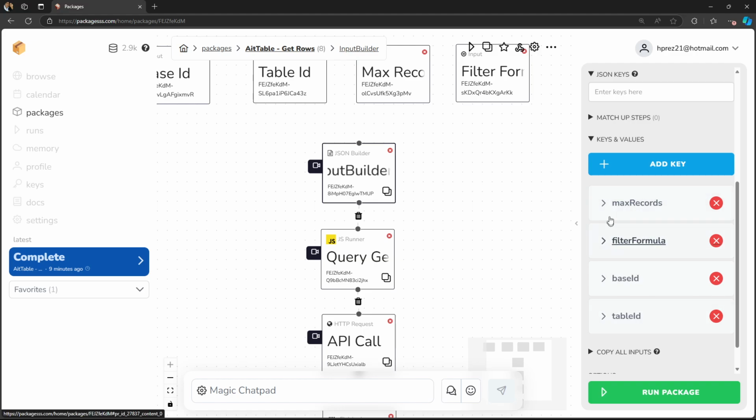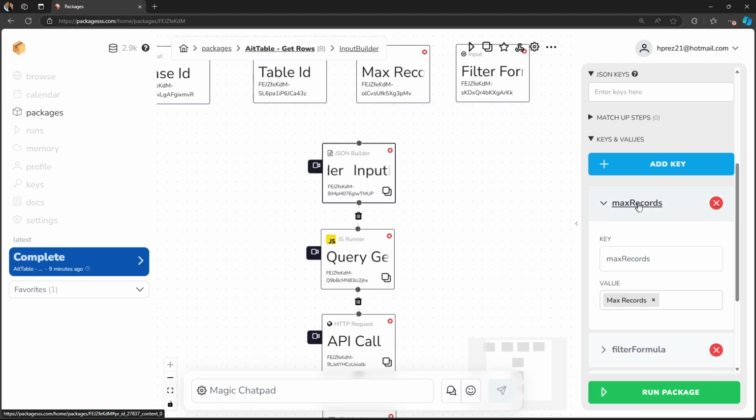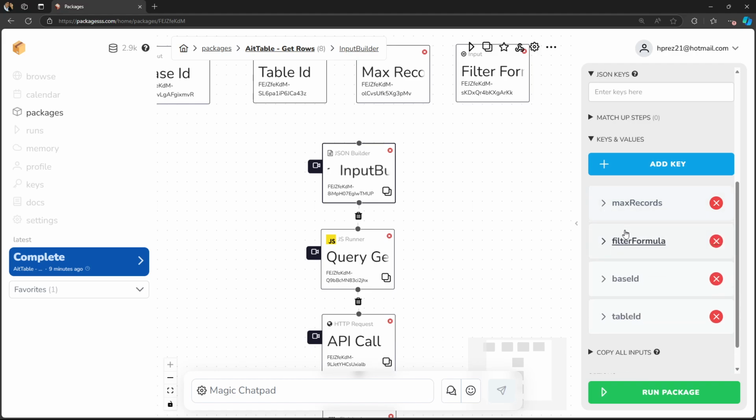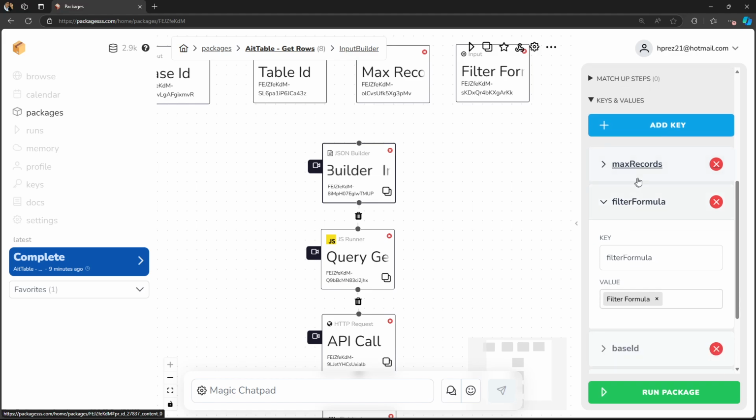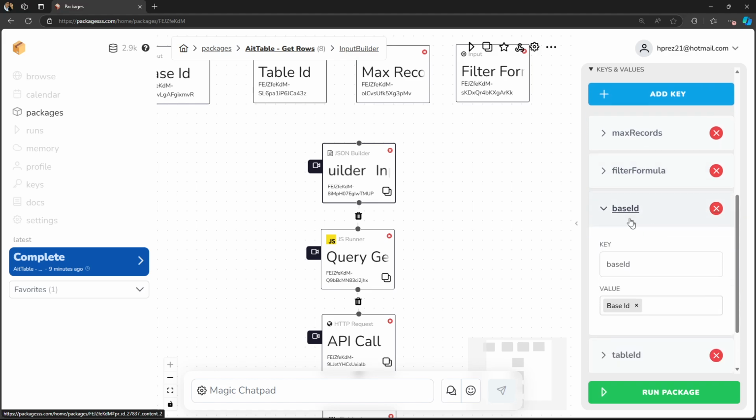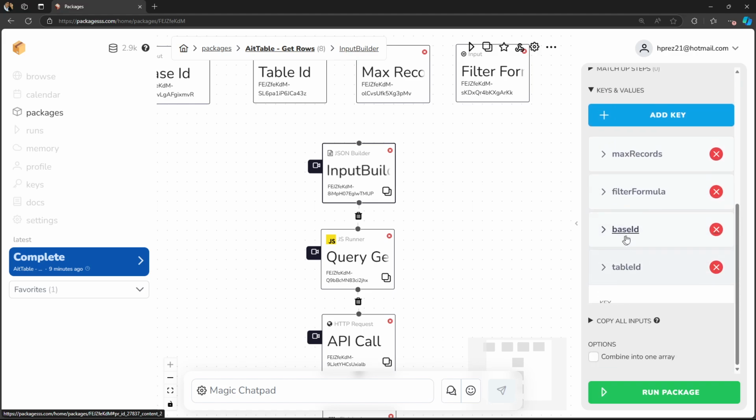Basically, for every one of the different inputs, we specify which is the input and the key that we want to expose. The different keys are max records, filter formula, base ID, table ID.